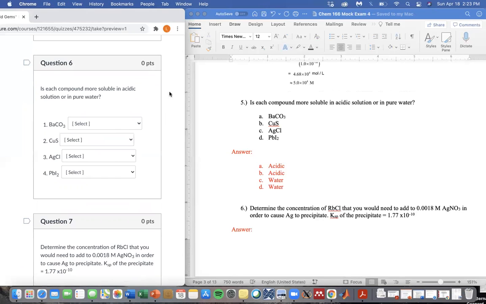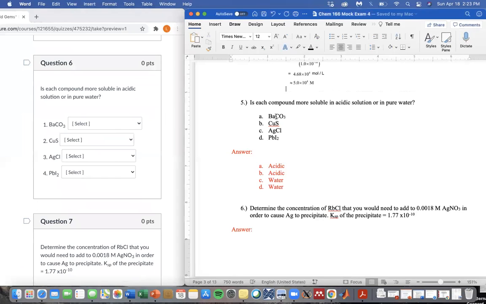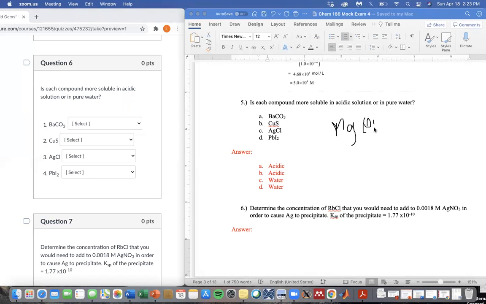Yeah, exactly. So you see the CO3 2 minus, that's a base, so it's going to be acidic. You see the S2 minus, it's going to be the base, so it'll be acidic. Same with if it ever asked how Mg(OH)2 would do in pure water versus an acidic solution, because of the common ion effect, it's still going to be way better in an acidic solution than in a pure water solution.